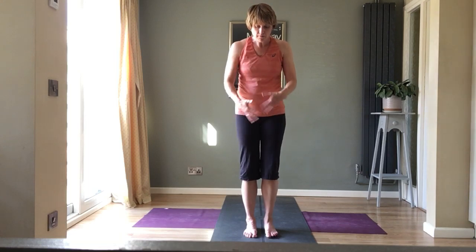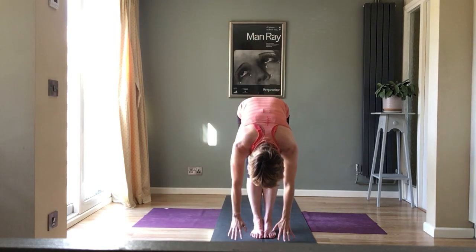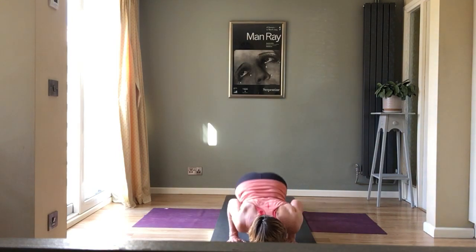I'm going to go into that Prasarita series. Half vinyasa to start with. Deep breath in, sweep up. Breathe out, fold, lift, lengthen. Think of the tops of the thighs now. Breathe in, extend. Place, stride or jump through your chaturanga to your up dog.